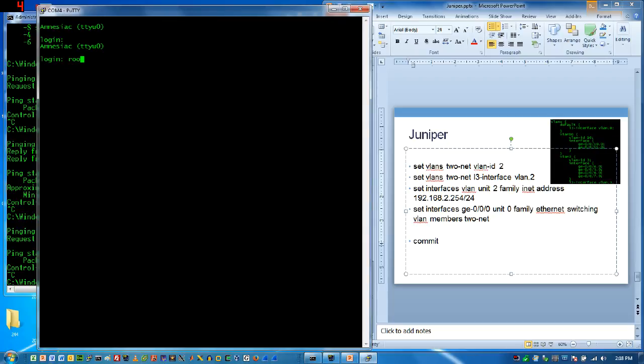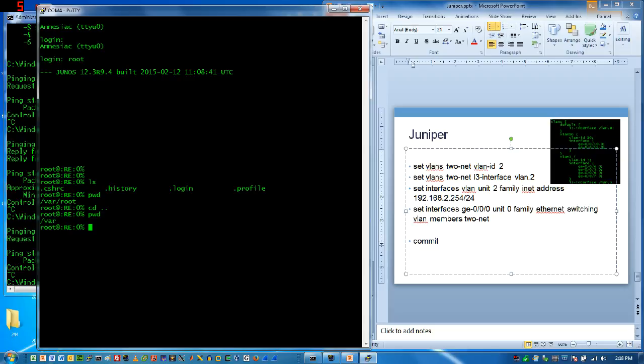Now, I don't have a password set on this, so I'm just going to log in as root. And we can see that we've got this really funny cursor here. The interesting thing about this is that Juniper under the hood is a Linux system. So I can do something like this. That'll show me where I am, show me a little bit about the directory. I can print my directory. I can do all the things that we're used to doing. Okay, so it's a Linux-based system. So if I want to recover backup files or do something like that, I can. This is the way that I would do it, or one of the ways.